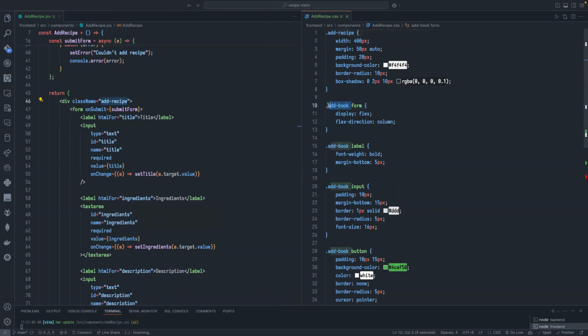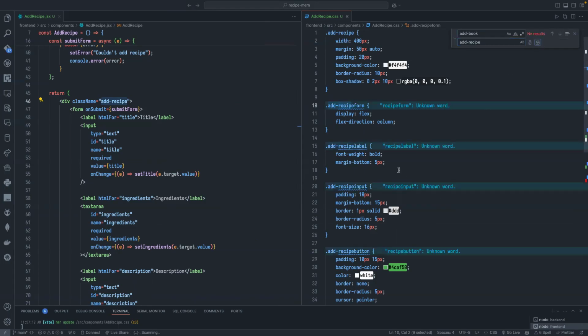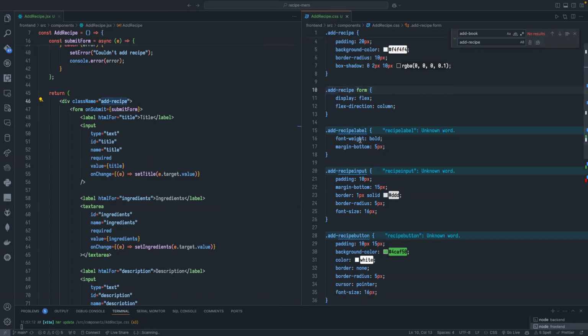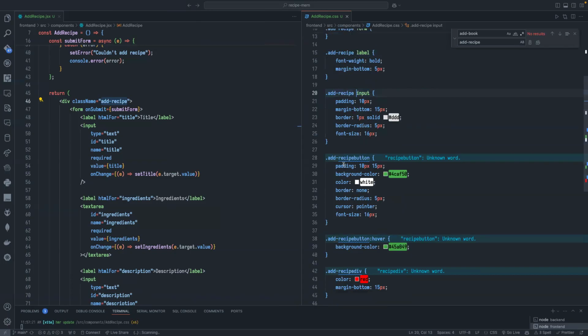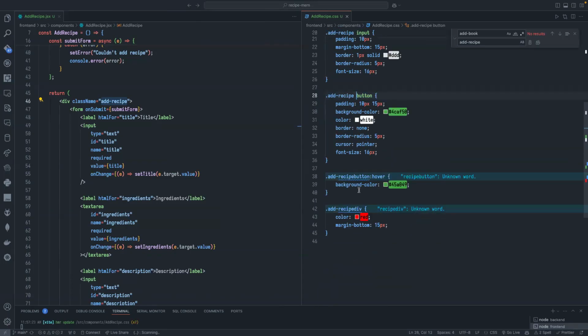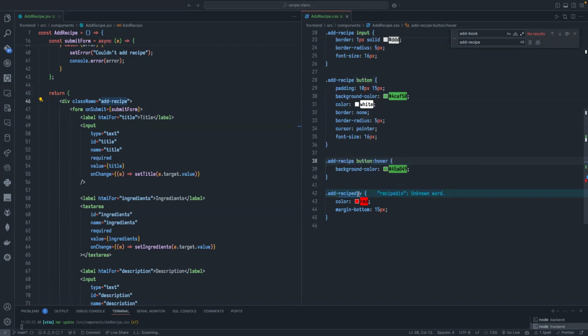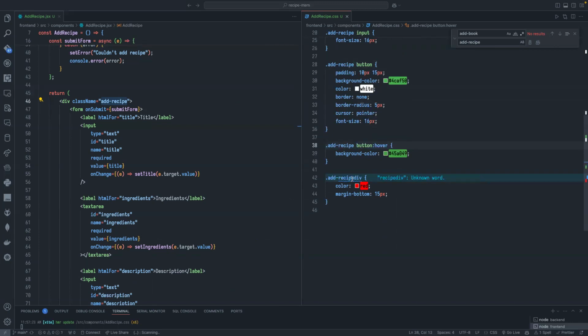And here, add book, actually, I can find it and replace it with add recipe, and I can do it for all. And as you can see, here in the form, I just need to add some space: label some space, input some space, recipe button some space, that should be fine. Add recipe button, and here add recipe div.